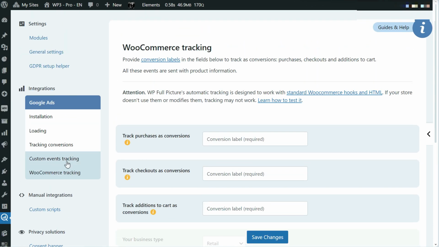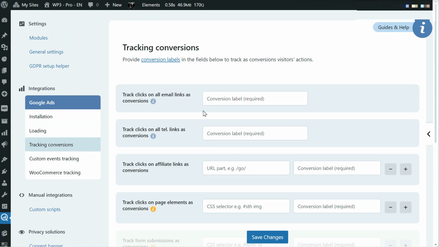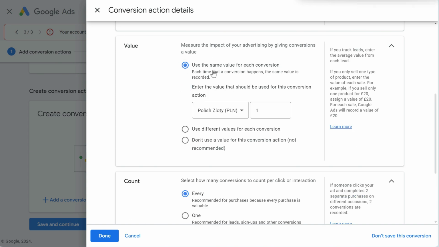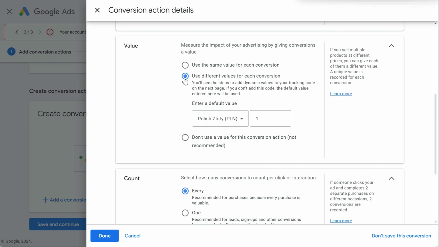However, it does not do it for conversions that are more custom, like for example when somebody clicks a specific element on your page, someone clicks an affiliate link, etc. So if you are setting up a conversion for such action, you may want to provide a numerical value here, of course if it makes sense for your business. If not, then don't use any value. And for WooCommerce events, you need to choose this one, use different values for each conversion.